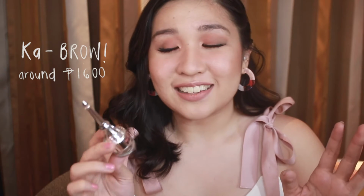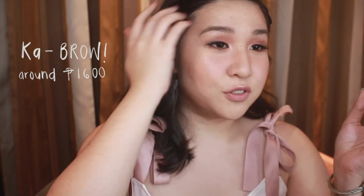Like, you know how I like fading the inner sides or the inner portion of my eyebrow? It faded it really well. I haven't done my brows, like there's still little bits of hair growing here, but it's okay. We're human. I'm human. So if you do plan on getting this, this is better for, yun nga, if you lack a little bit more brows in some areas. And it's a cream gel brow product, so it lasts longer, especially with the humidity. So if you like go to school where there's no aircon, if you commute, it's a lot easier.